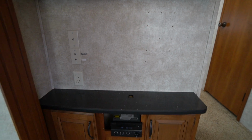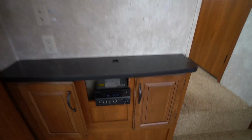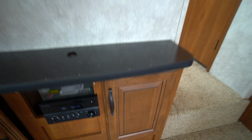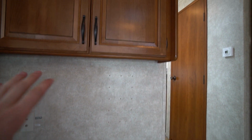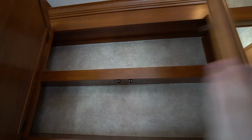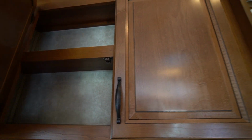This is going to be your main entertainment area, so you obviously have, looks like they've got a little bit of an entertainment system set up there, but you can do something more formal, hook up a TV, get a full entertainment system, and lots of spots to store board games, DVDs, any extra stuff like that.